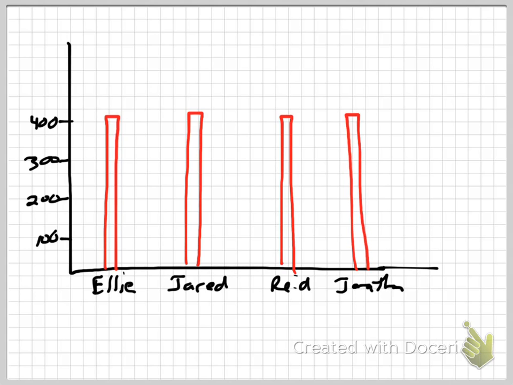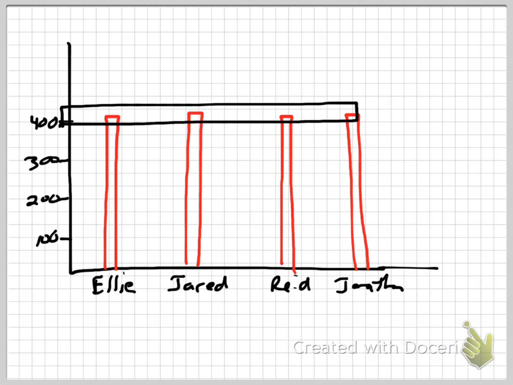So what did they do? Did Jared lie when he showed that graph? No, what he did is that it was almost like he took a little picture of just the top here. You know what I'm talking about? He just took a picture of that, and then he blew it up really big, and it made it look like Ellie got killed. Because he only took the very top of the graph. It wasn't a lie. It was just misleading. It made it look like Ellie was horrible, and it made it look like Jared was very good.